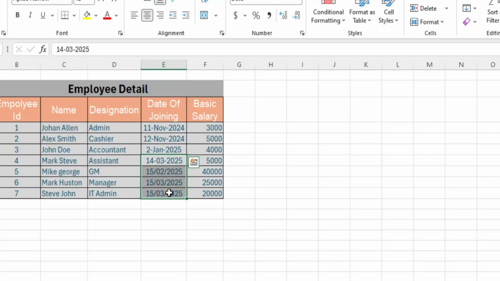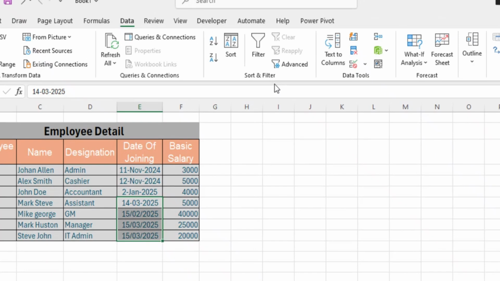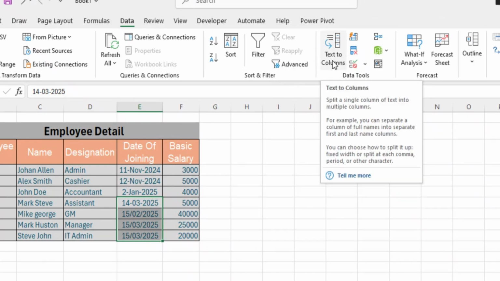This happens because the fourth row date uses a dash sign, so Excel treats it as text format. The remaining dates use a / sign, but their order is month, day, and then year, which creates the wrong date format. That's why Excel cannot change them automatically. To fix this, go to the toolbar and click on the Data tab. Here you will see the Text to Columns option. Click on it. A dialog box will open.